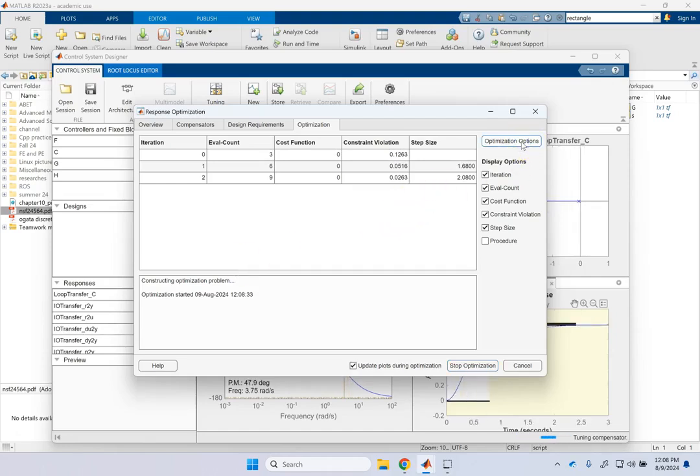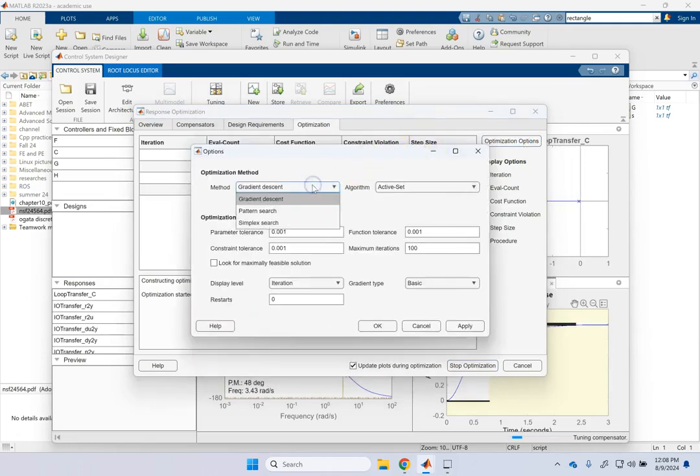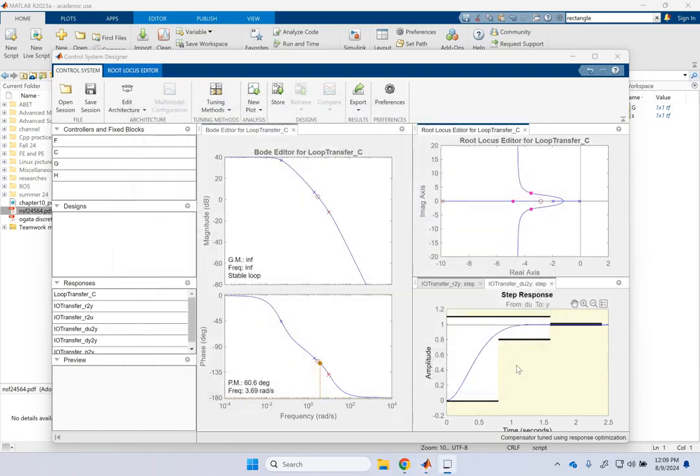And here it can go under optimization options later and basically change the method of optimization. What is it that you want to do, right? Which algorithm? What are the tolerances for constraints, for parameters, for function and everything? So here it can change the optimization parameters if you want. But here you see it is going, and if it reaches a solution, it is going to tell you. You see it says found a feasible optimal solution, and if it couldn't, then it says I couldn't change the design requirements, right? So you see you did, and now that's enough to go back.